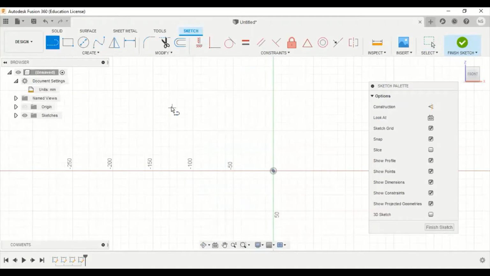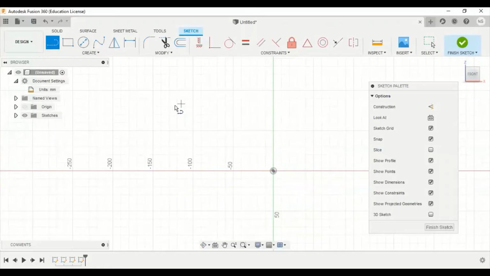If, again, I've got a couple of lines on here, I've got the perpendicular constraint, which will make one right angled to the other. Could then drag this handle and join it onto the other one like that.